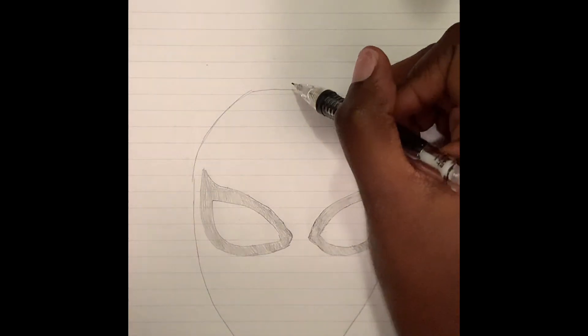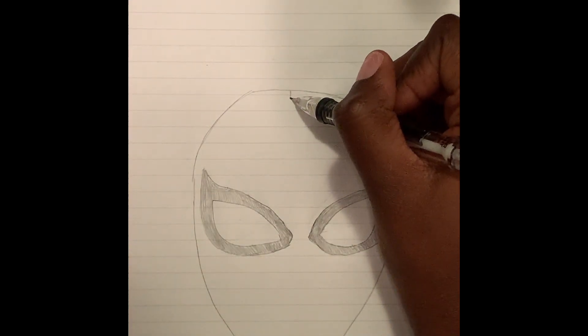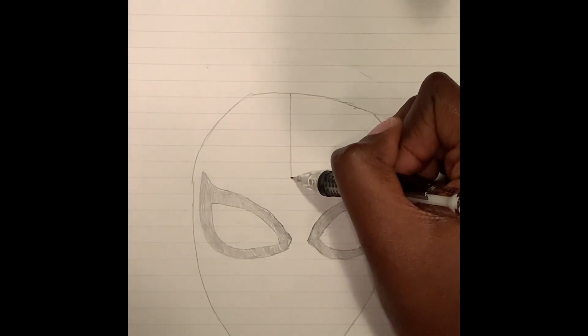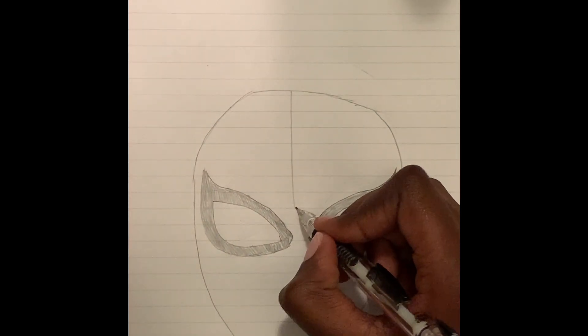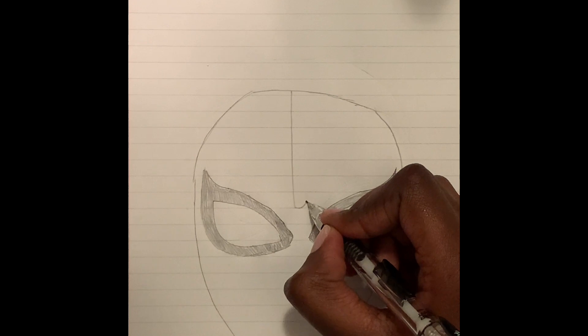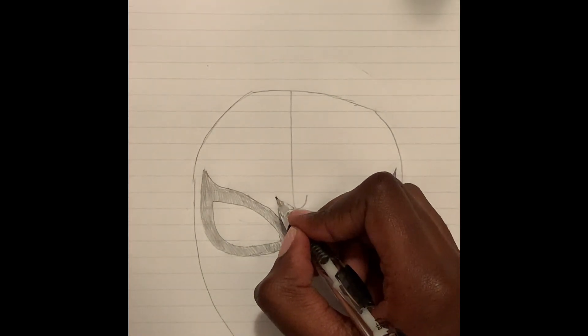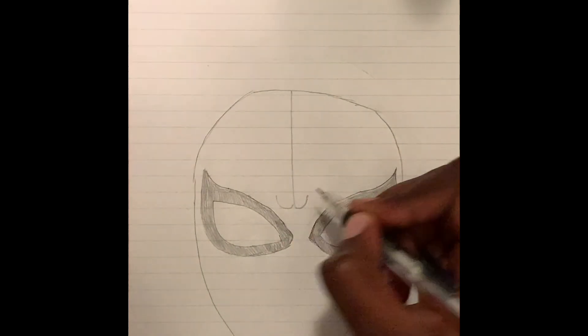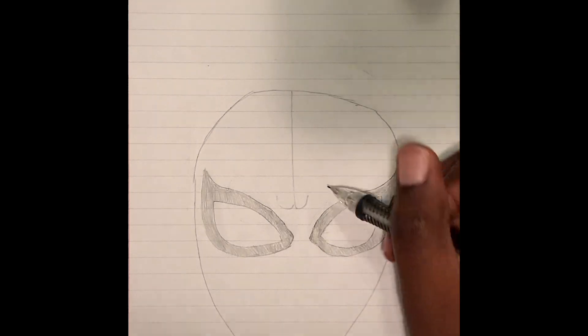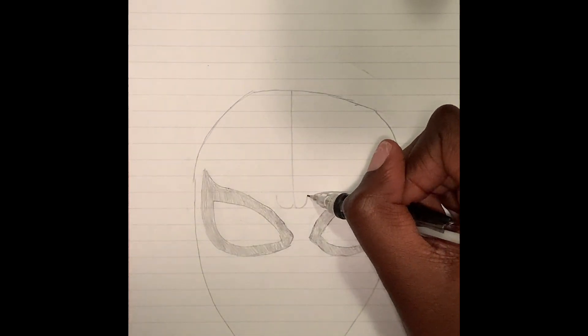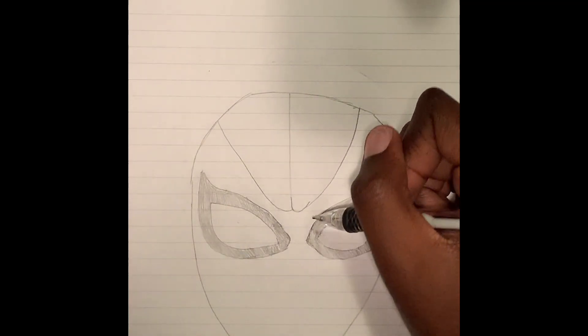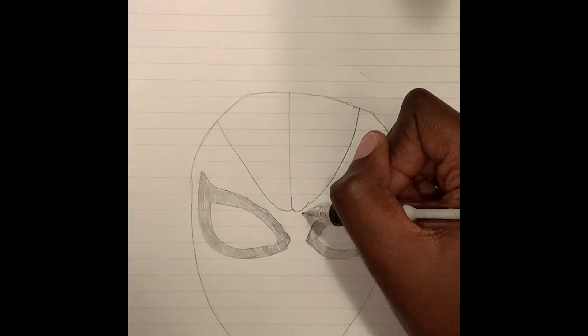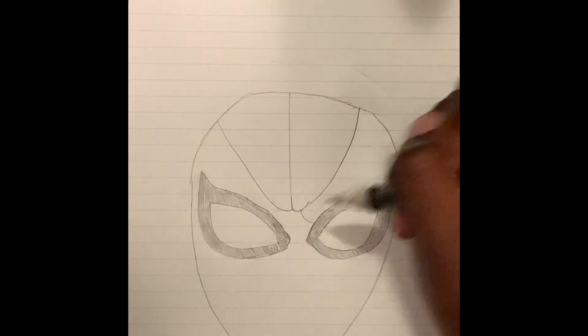All right, for the first web, we're going to start at the top and we're going to make our way down and stop right here. It's going to look like a little anchor. You're going to bring that up, then you're going to bring this one up, and then you're going to want to move. And we're going to do something similar where we just curve by the eye like this.